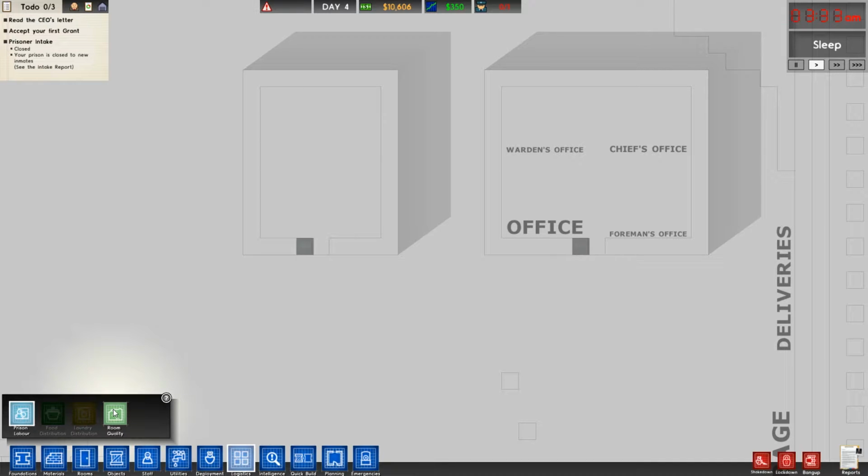The room quality is probably the most important button on this menu, as it will allow us to see the room quality of each cell that we have created. It's important to note that prisoners will have ratings as to the quality of cell that they deserve. For instance, a level 3 room might have a television in it, might be a little bit bigger, more comfortable for that prisoner, but if that prisoner decides to try and escape and gets caught, he could automatically be bumped down to a number 1 or a number 2, which he's not going to have that cushy television or maybe as much room to move around.